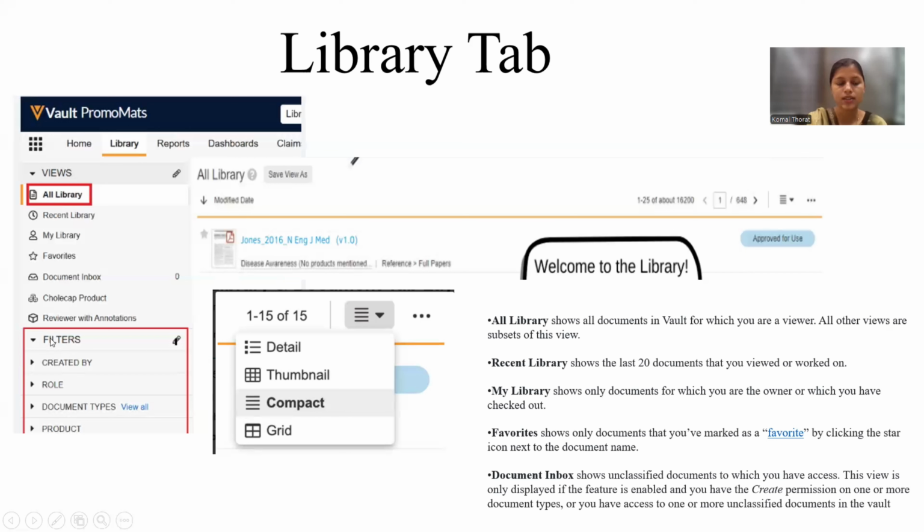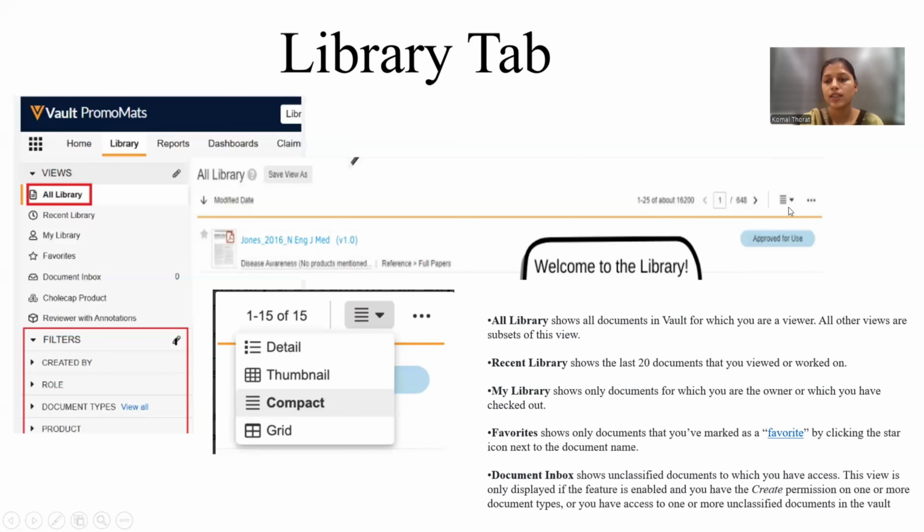Then you have this filter section. From here you can put in filters, like filter by task owner, filter by due date, or something like that. Then you have the modified date and some sorting options. This is the sort by. You can sort the list or results in descending or ascending order, and by default the list is sorted by modified date, but you have more options here, like last modified by newest value. Then you have the document list traversal, from which you can go to the next page of documents. On a single page you have only 25 documents listed.